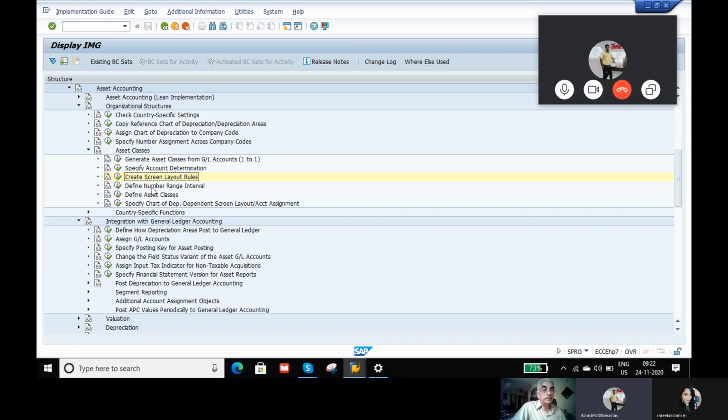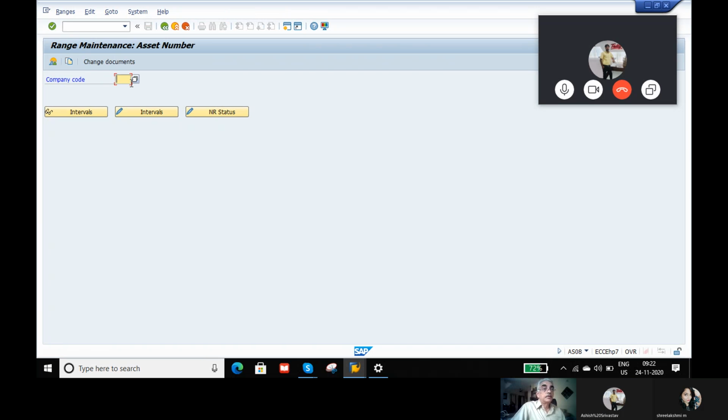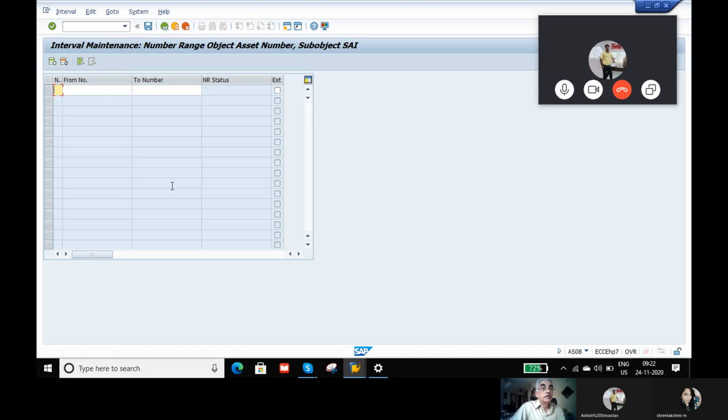Now come back. For each of these, you have to have a separate number range. Next one is number range. So give your company code, interval. So I am going to have S1, S2, S3.